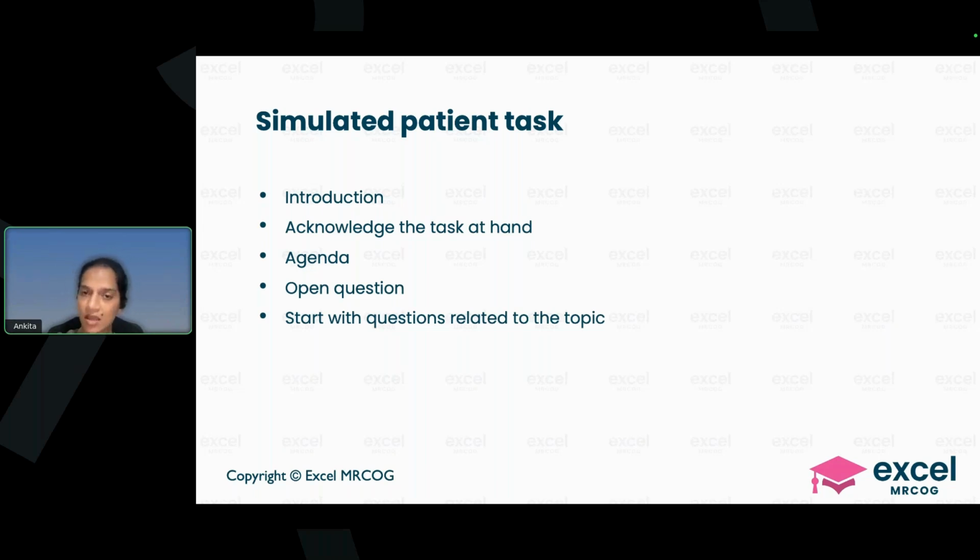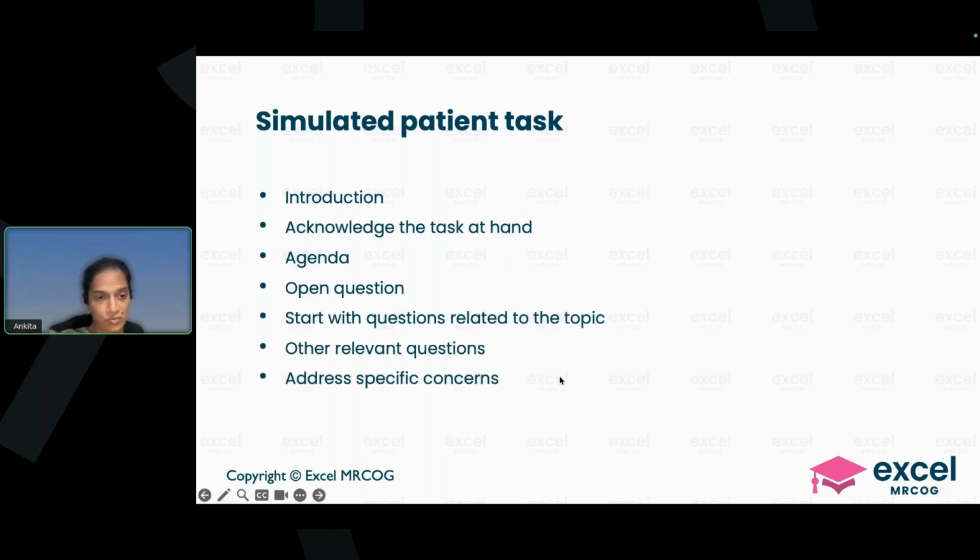And do you have any medical diseases? That is going to be irrelevant to start with. It is a relevant question for your station, but not to start with. You start with what she's come here for, calm her down, ask her about the exposure, ask her about the episode, because that is what she's expecting you to do, isn't it? So start with questions that are related to the topic concerned. All right. Then other relevant questions, like I told you, you need to ask about medical diseases, allergies. These are important questions. So other relevant questions about the pregnancy also you need to ask.